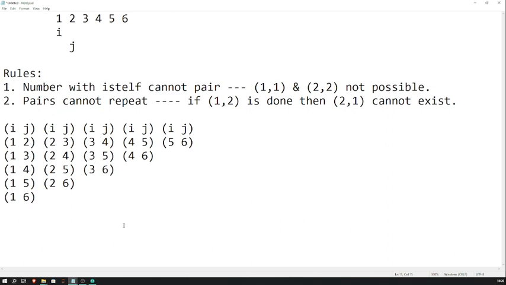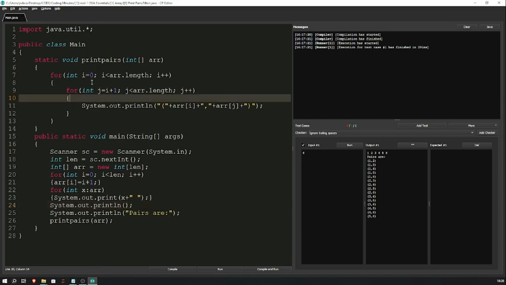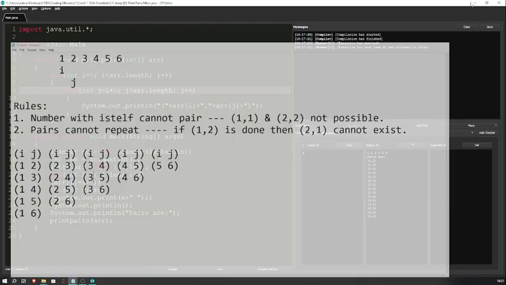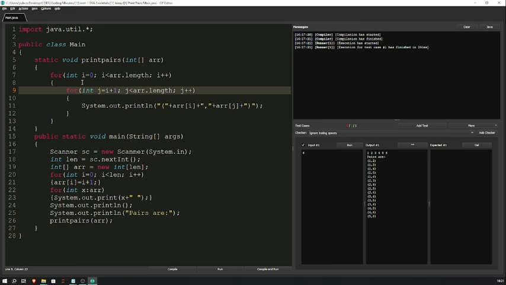Hence in the code, i is going from first position to last position, but the inner loop will only work from i plus 1 to length. So j will go from i plus 1 to length minus 1. The time complexity of this is O of n square.